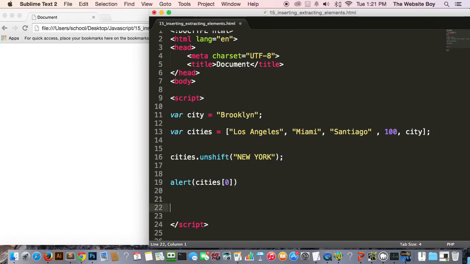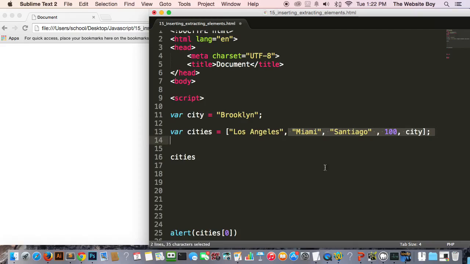So now I showed you those two, and there's another one that I want to show you. This one is really cool. Let me just put it right here. So for example, let's use another function called splice on the cities array. What this function is going to do is start anywhere that I want it to start, and replace any values that I want it to be replaced.